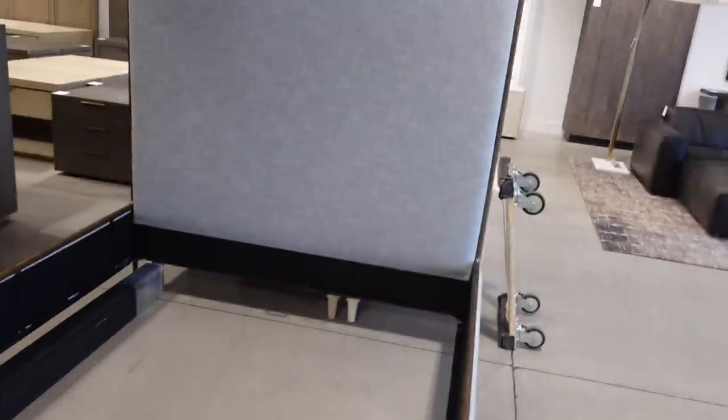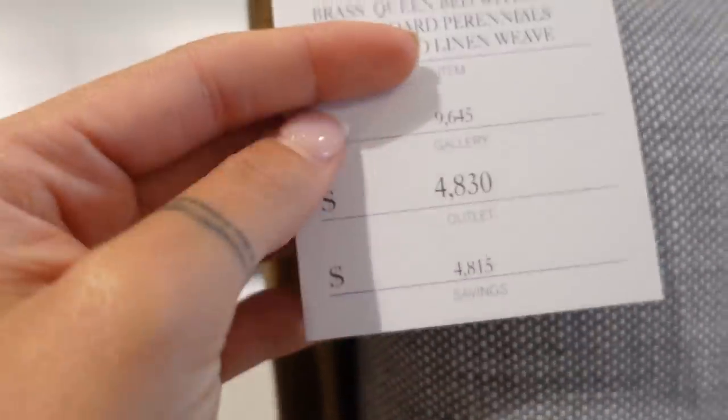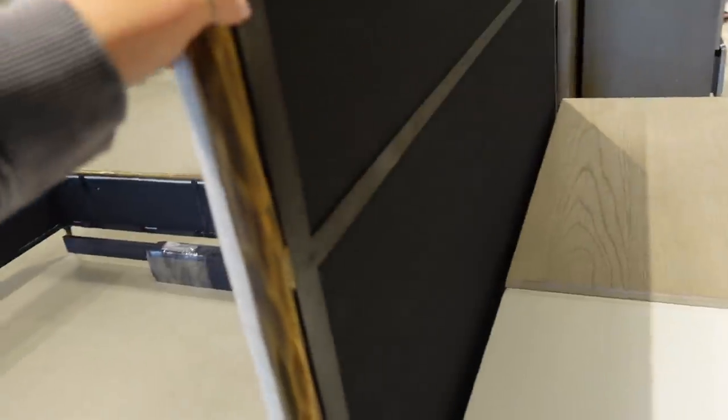So this bed specifically, I was literally looking at, this bed is like $8,000, you guys. Like, this is an expensive bed. Let me see. Yeah, it's $9,000, but they have it for $4,000, but I'm pretty sure this is like a queen or a twin. This is a small one, but if this isn't a king, I would be buying it. Damn. And it's also not in the fabric color that I wanted, but I would really get over it.